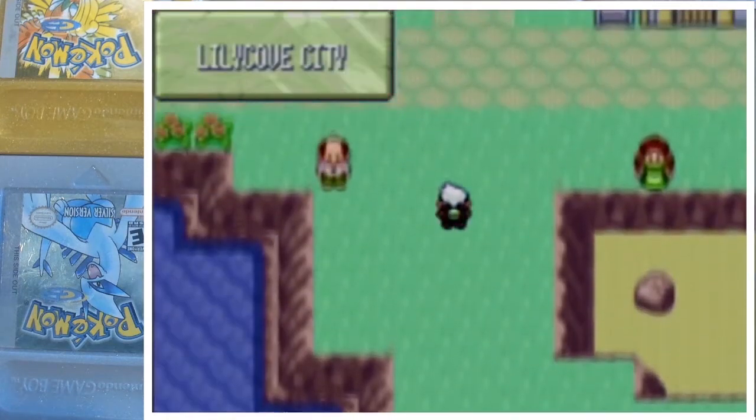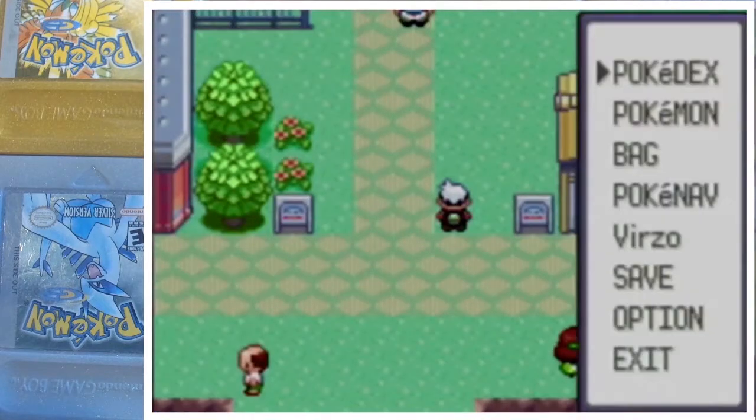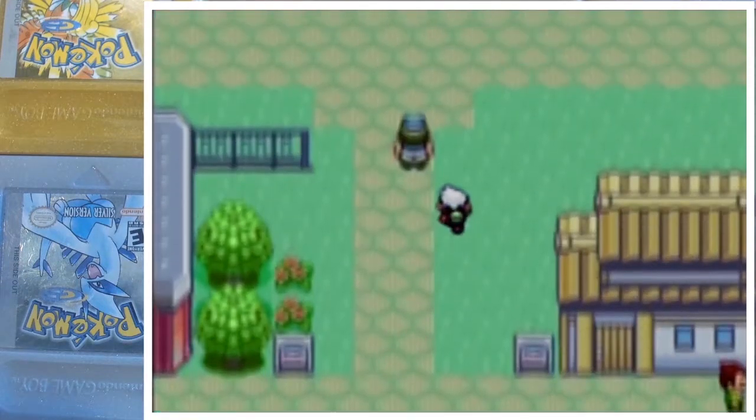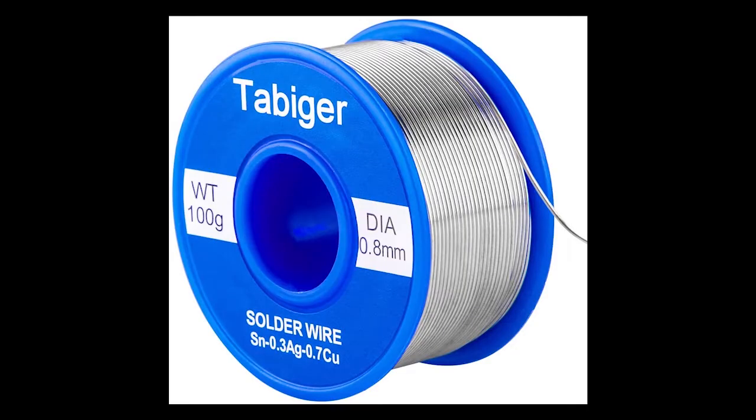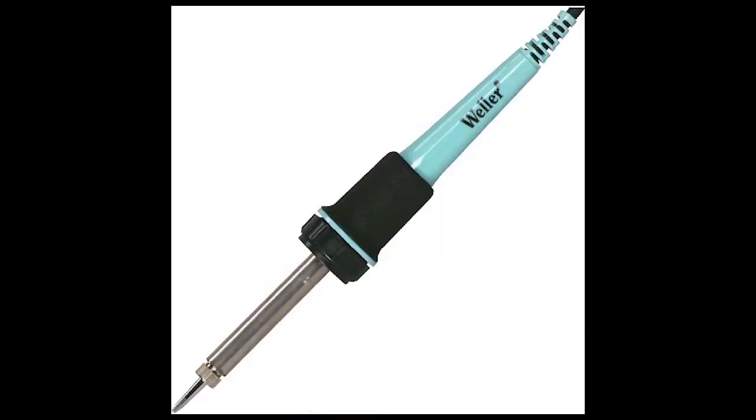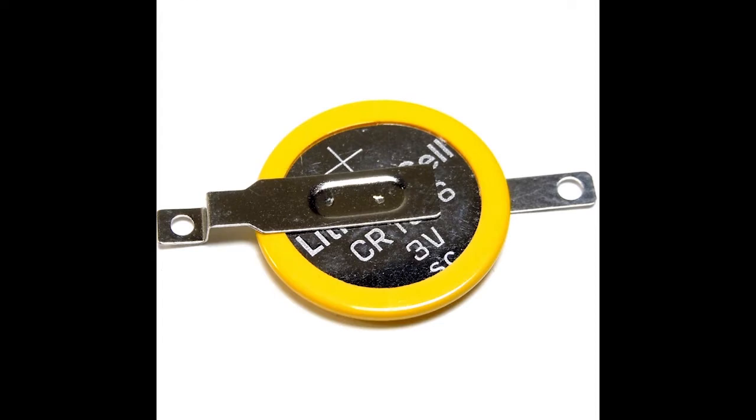The first thing you're going to want to do to replace your battery is to make sure you have all of your tools and materials assembled and ready. This includes a tri-wing screwdriver, some solder, a soldering iron, and the replacement battery. For this battery replacement, you will need a CR1616. You may also want to protect your workspace with some cardboard as it may get a little messy. Make sure that you have preheated your soldering iron so that you can get right to work.